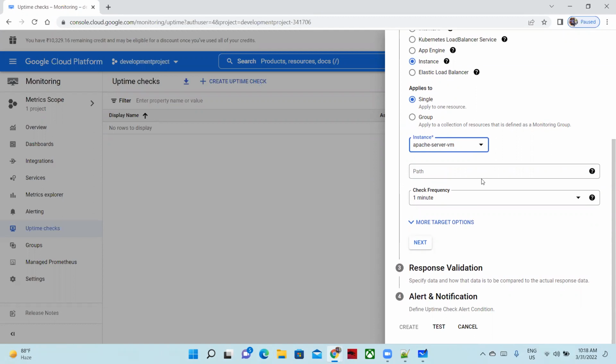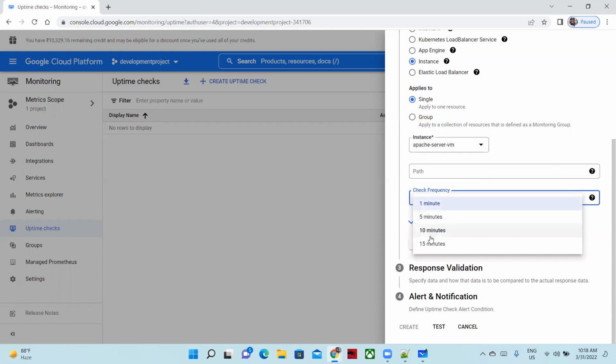Output in the sense whether your virtual machine is up and running, or it is stuck, or it is in a shutdown status, and your website is not properly working. Then accordingly, if you have any errors, it will raise an incident basically. So every 1 minute is the frequency of my checks here. We can do 5 minutes, 10 minutes, 15 minutes also. For enterprise applications, we have seconds also.